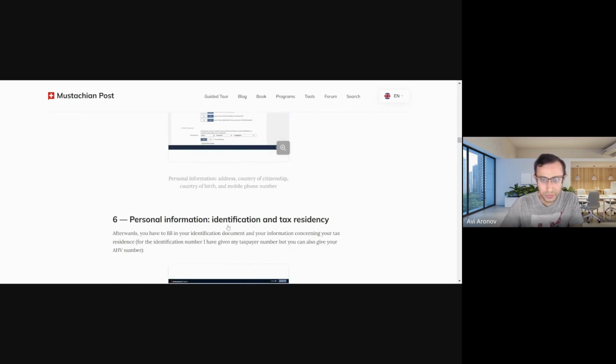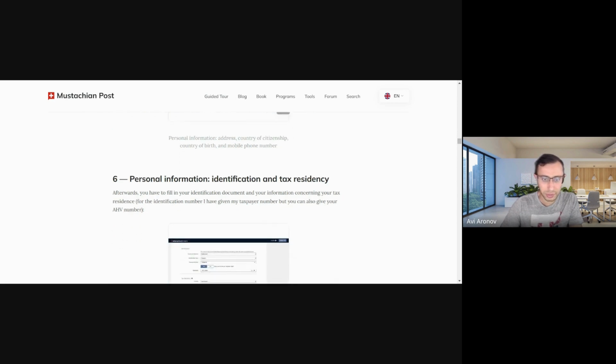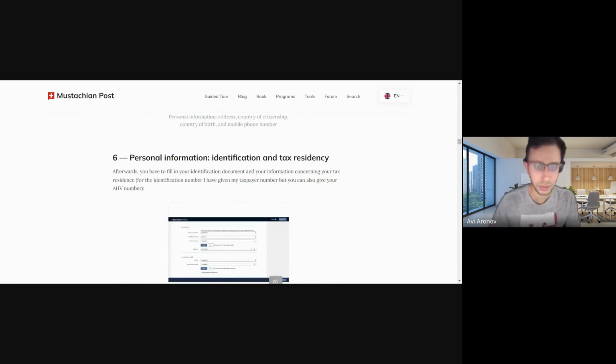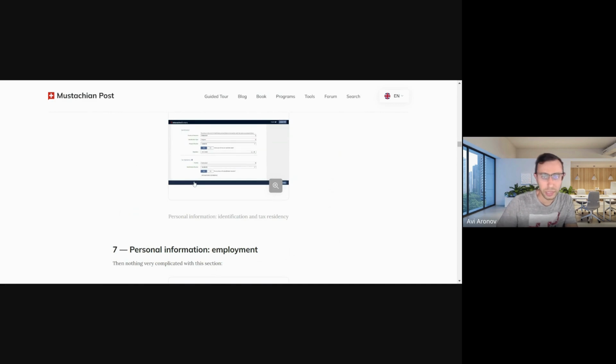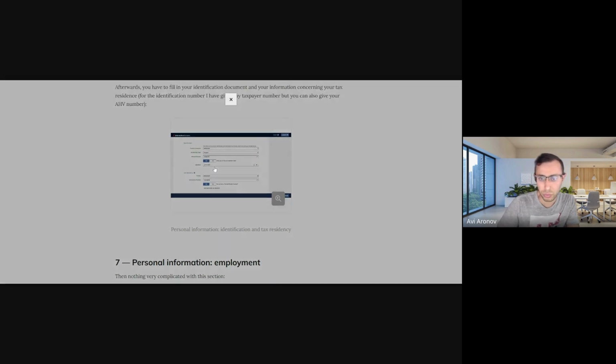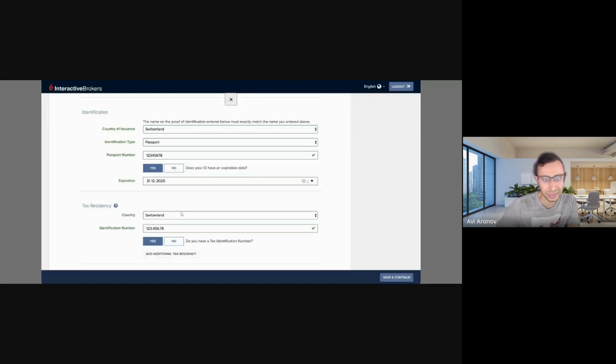So then after you verify those things, okay, you include those things in your verification system, then you will need to provide your tax ID number, your identity number, your passport number, okay, and other verification things that you will need. Sometimes you might need your driving license instead of a passport.